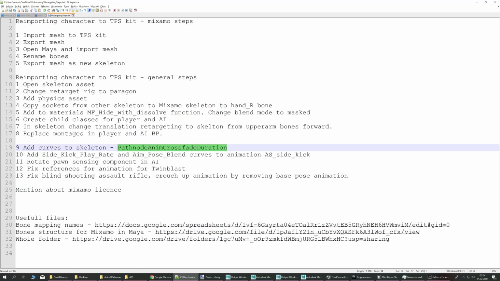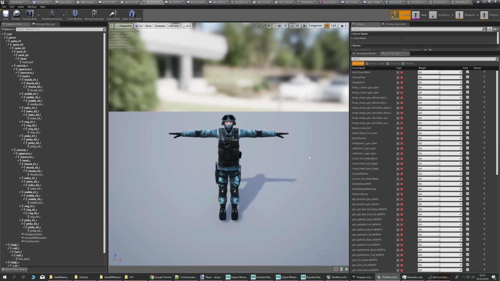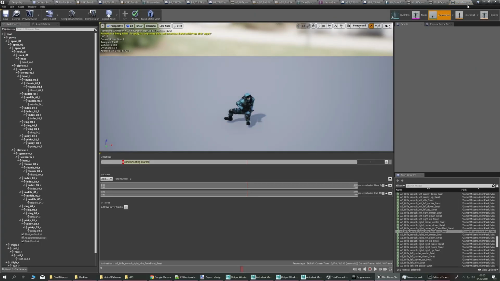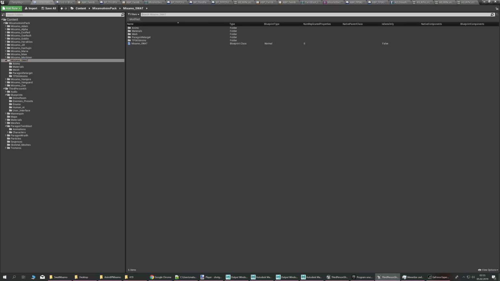Also, we need to add the sidekick play rate and aimpose blend curves to the animation as sidekick. For some reason, Unreal didn't properly assign the curves. One of the animations, the sidekick, has its play rate driven by a curve. So let's fix that.